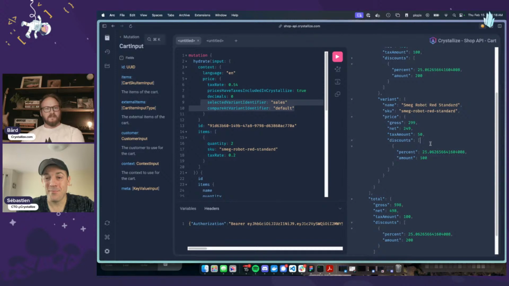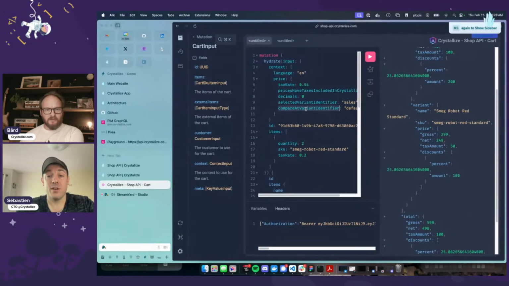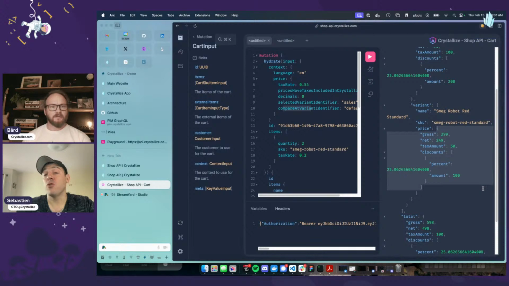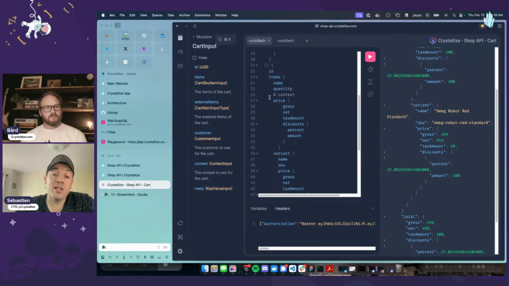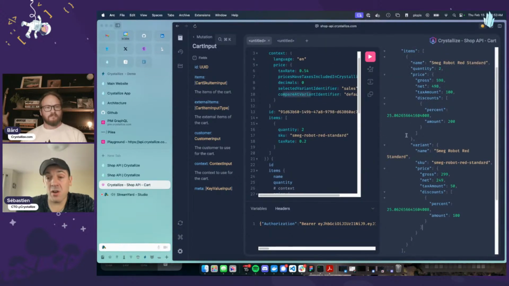Yep. Nice. But you can also ask for, because now you just have the price, you don't have the compare at price here, do you? Yeah. No, you don't have it here. You don't need it as a result, right? Because you have the discount amount, so if you want to display it, you just have to remove the amount. Or you can display the minus 20%. So again, here you do you, but it might be something to consider to actually display the compare at price. Yeah, for now we don't do it.